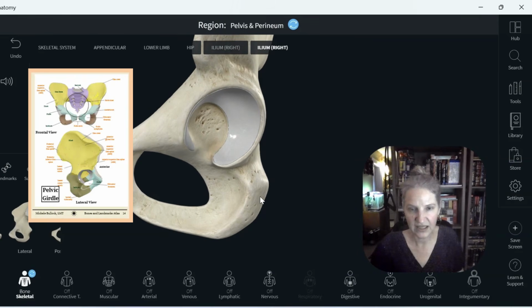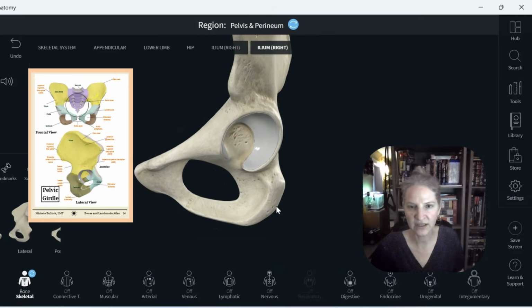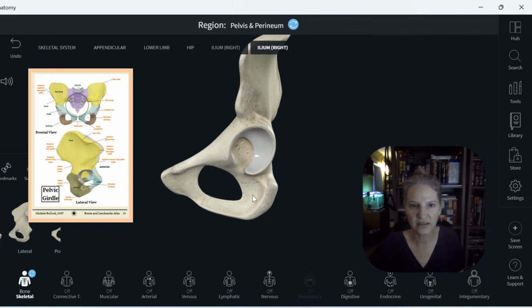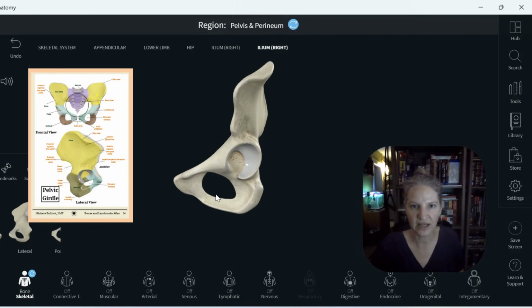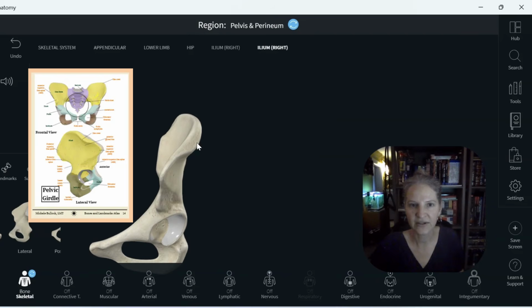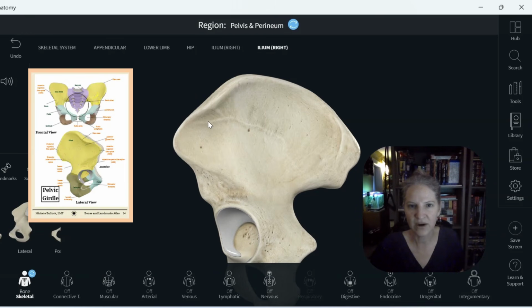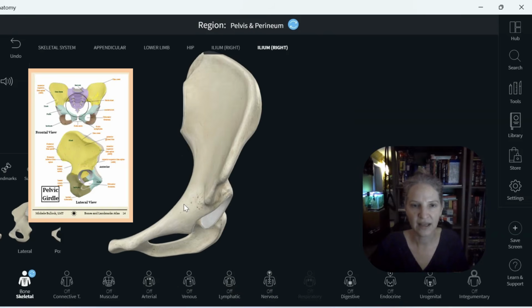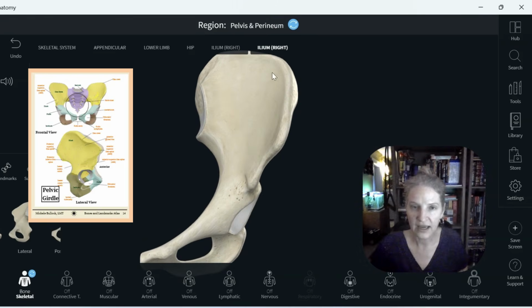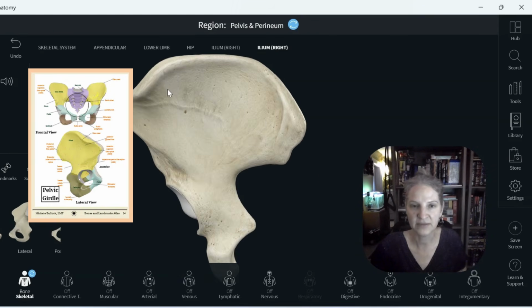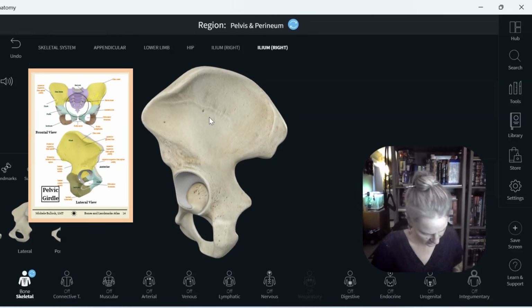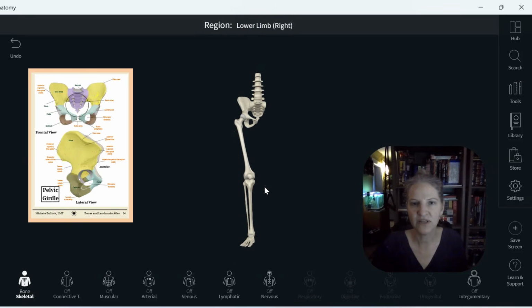This is the ischial tuberosity. That's where all your hamstring attachments attach. We've got a bunch of adductor attachments in this area. And then iliac crest right there. You've got the gluteal line, that little riverbed right there. If you felt it, it's a little bit of a raised ridge, so your glute medius attaches there. And then we have the iliac fossa, where iliacus attaches inside of there. The glute max attaches to the top. All right, anything I'm missing? I think I got it all. Okay, moving on.